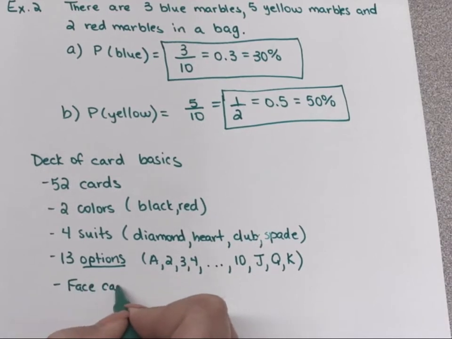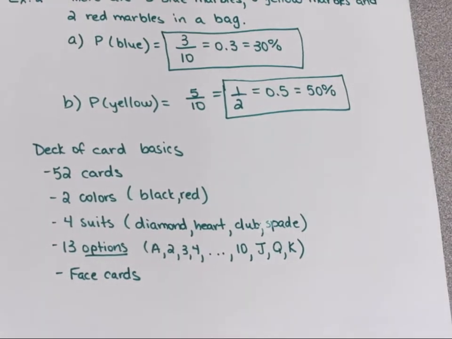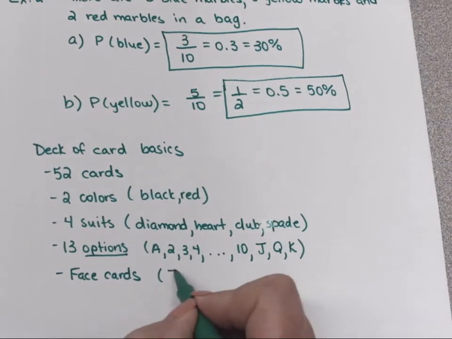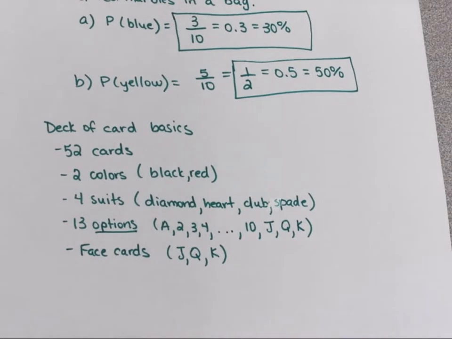And then something else that might come up is it might mention a face card. Okay, a face card is literally a card with a face on it. So which cards have people or faces on them? Not ace. Ace has just a big A. So just jack, queen, king, yes. So a lot of people mistakenly think that the ace is a face card because it's a, quote, good card to get in most games, but that's not really the important part. Literally, face cards means it has a person on it.